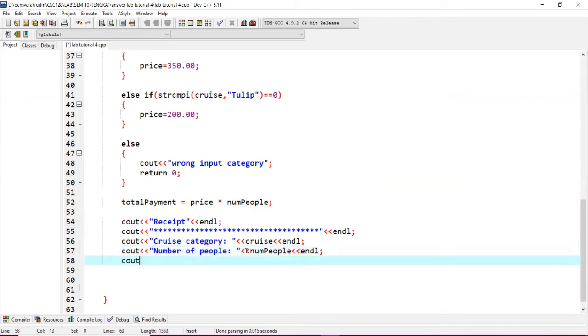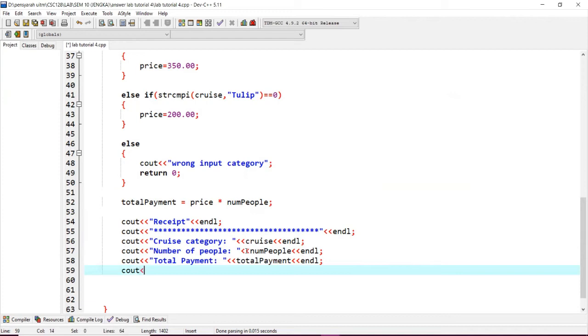So, cout total payment. Panggil balik total payment. Okay, so kalau nak lagi cantik, Thank you and come again.